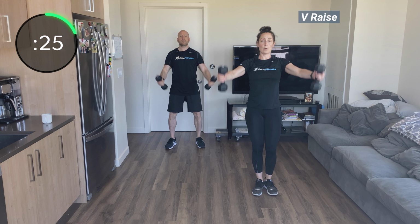Okay, let's do it. 30 seconds, starting with those sumo squats. All right, we have all ladies with us today. Let's do this. All right, hold them up. In front here or here, if you want, you can drop them down in front of your legs right in front. So push the floor apart, squeeze those hips forward. Or you can, I'm gonna hold mine up here, or you can push into here.